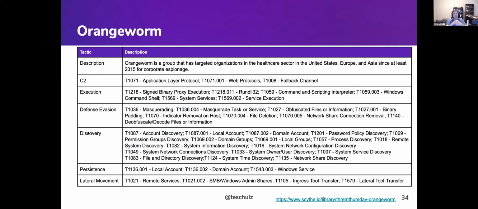So I'm showing you an analyze and organize plan for OilRig, which is something we're going to be going through in the lab as well. This does a quick breakdown of, here's the description of what they're trying to do, here's who they targeted, as well as the specific techniques that we're going to be testing. It has a laundry list of the different techniques. You can go into as much or as little detail as you want, but the idea is that you could send this to whoever you're going to run a test against and say, here's what we're going to test, and they can give you a yes or no.